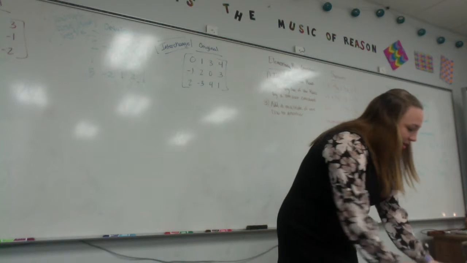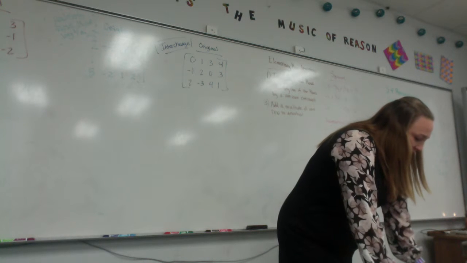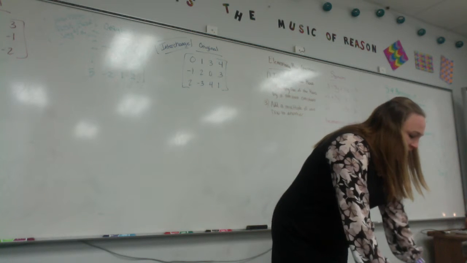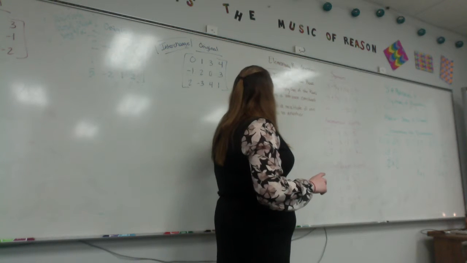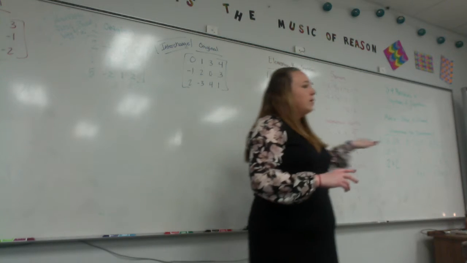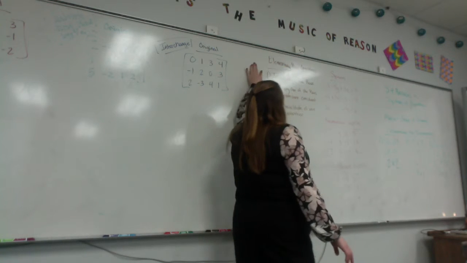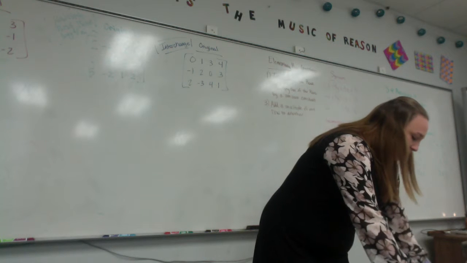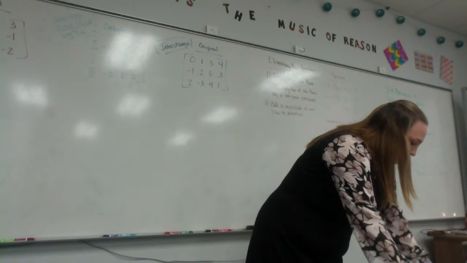Okay, elementary row operations. In matrix terminology, these 3 operations correspond to elementary row operations. There are 3 things that correspond to it: interchanging 2 rows, multiplying one of the rows by a non-zero, and adding a multiple of one row to another. Those all 3 things are elementary row operations, okay? So you're going to be asked to look at matrices and do one of the following things. Interchange 2 rows, multiply one of the rows by a non-zero, or add a multiple of one row to another.